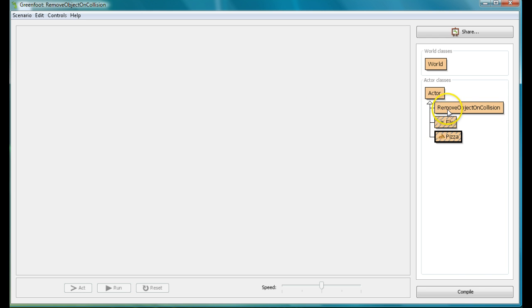Okay, now, we need the fly to be able to move. And so I'm going to use one of the classes that I made last week. You can download this class from my website. So I'm going to put in the move actor with arrows method.